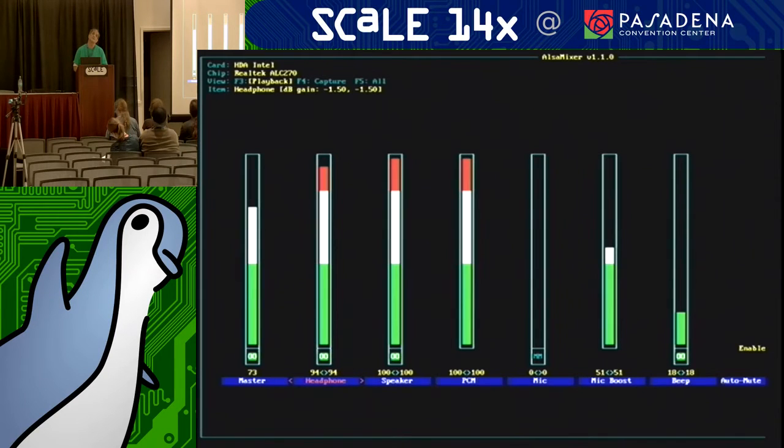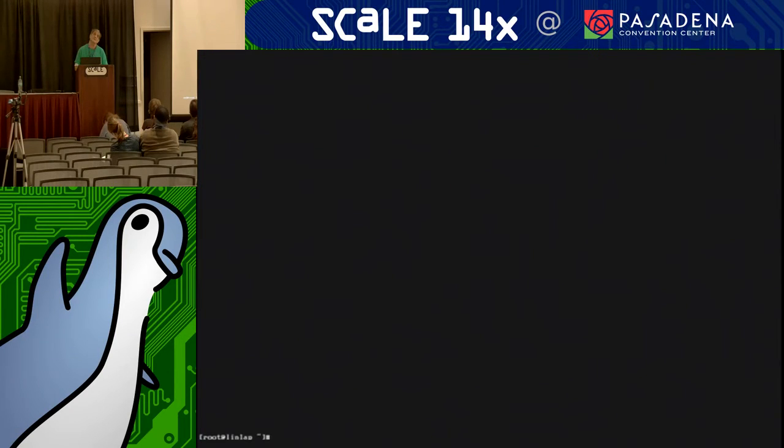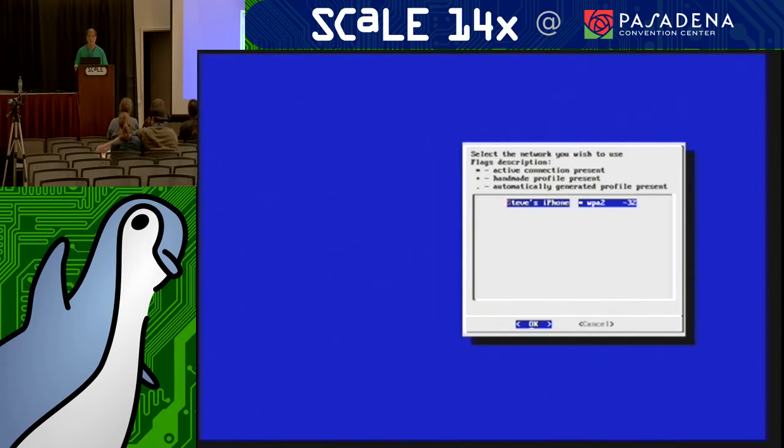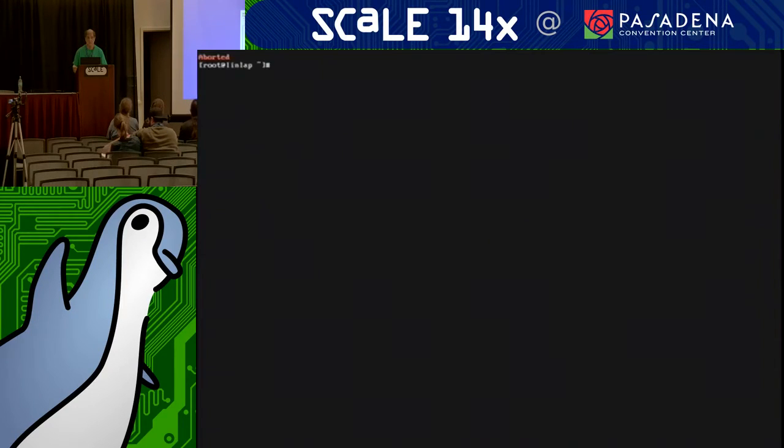The one that does work is with that Wi-Fi select, wifi-menu. Scanning for networks... Done. Select the network you wish to use. Now do highlight tracking again. Read window. Cursoring on. Highlight tracking. Okay, cancel. Oh, this isn't working. What happened here? Aborted. I should have gotten a list of the Wi-Fi stuff.